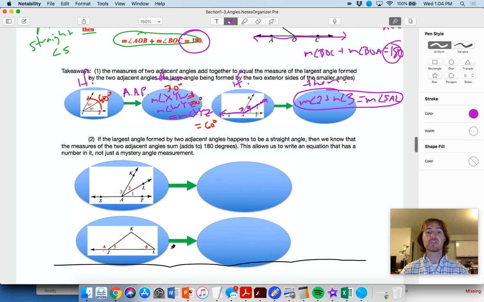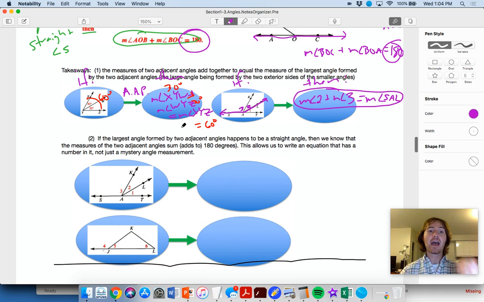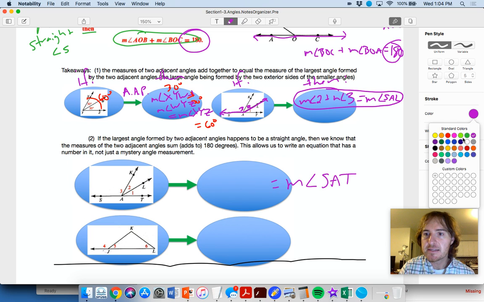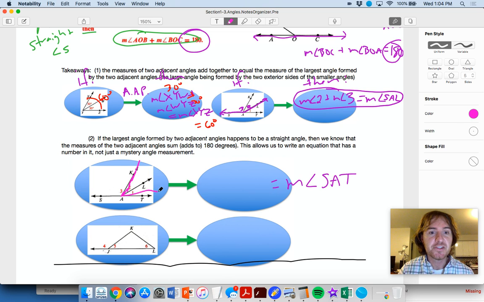Okay, let's practice number 2 here. These are straight angles right here. When you have straight angles, you can say things about them. SAT is our straight angle in this one, so what conclusion can we make about the measure of angle SAT? I put SAL, I meant to put SAT. The measure of angle SAT, what does it equal? Well, the angle addition postulate is written for the sum of two angles. That's kind of annoying, and your book will reiterate that a little later. So first, we need to find two angles that add up to that straight angle here.